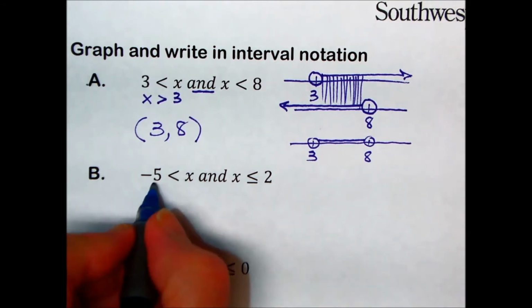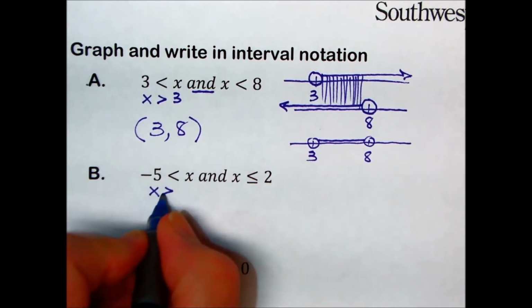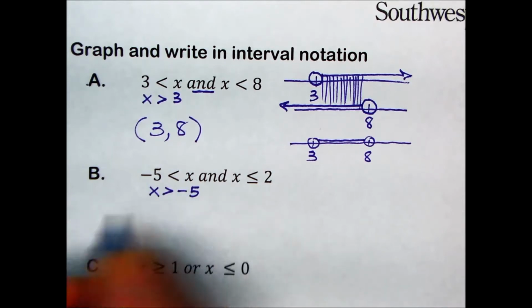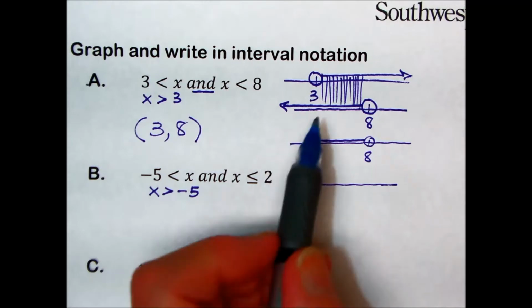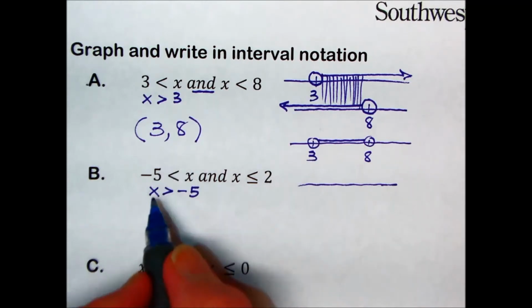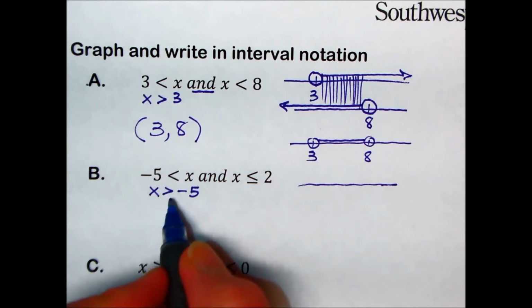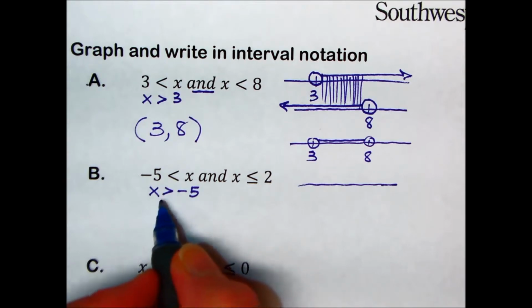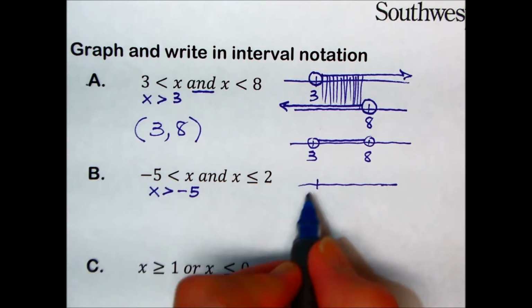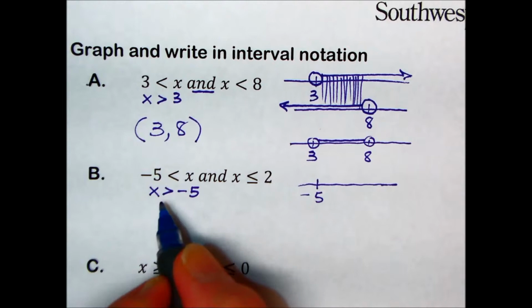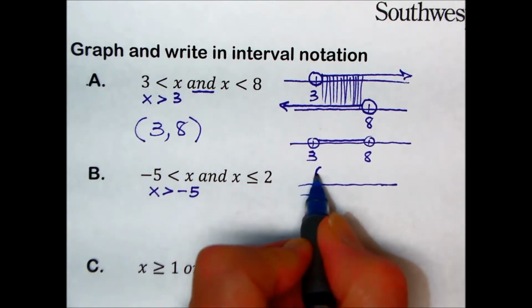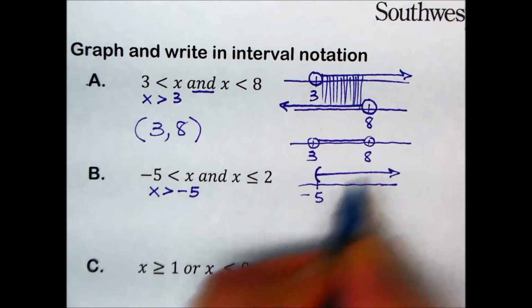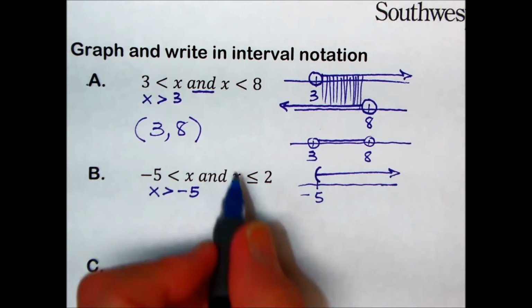Similar to this next one, again, if you want to turn this around, x is greater than -5. Graphically, values greater than -5. Now, instead of the open point, we can use the parenthesis from the interval notation. So here I have -5, values that are greater than -5, so I would put a parenthesis and my arrow continuing to the right.